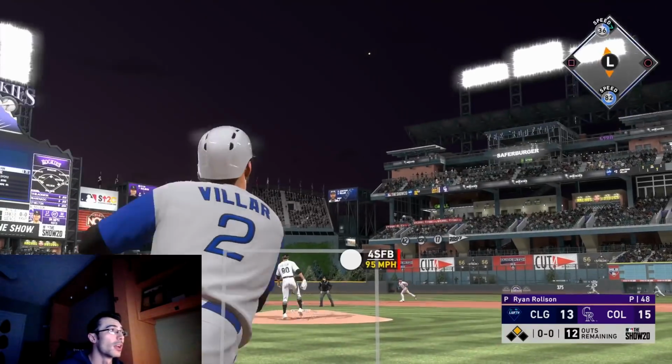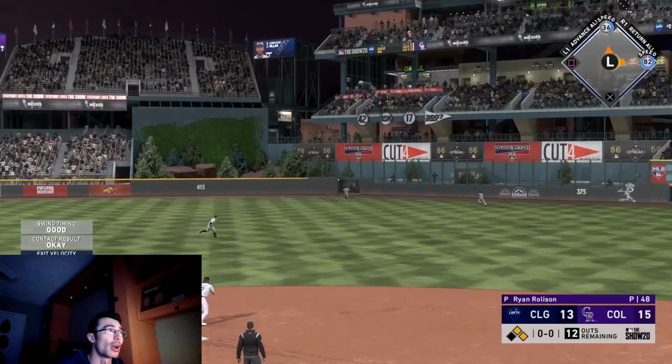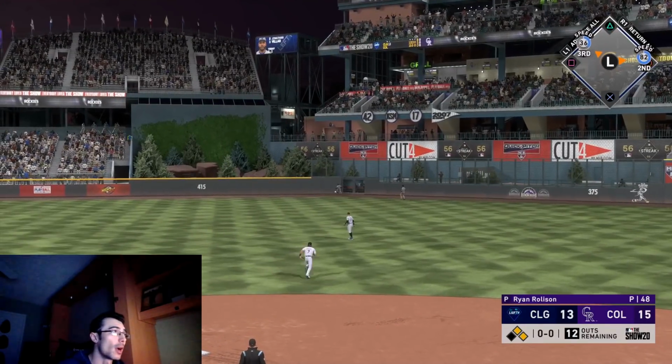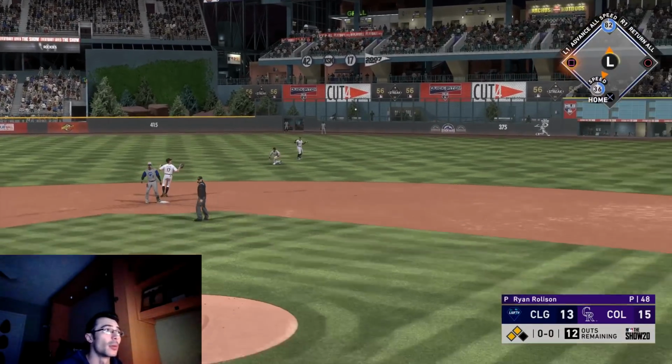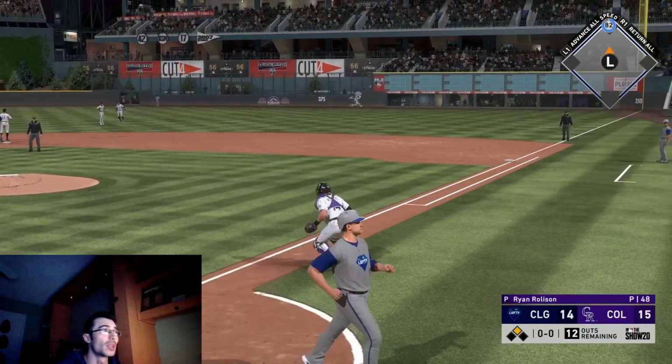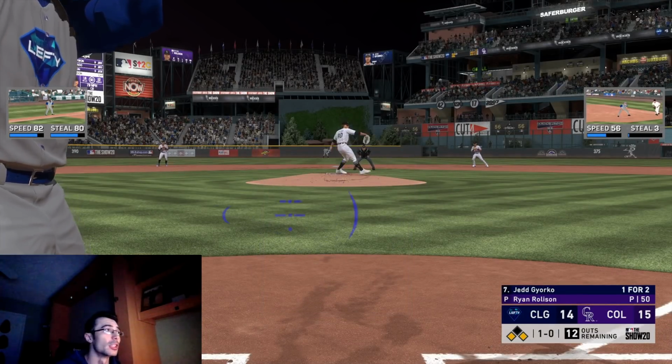So that is a big thing right here. And of course, sometimes it takes a little bit of luck. Here is the center fielder for the Colorado Rockies. I think that's Raimel Tapia. He misses that ball in center field. Sometimes you're going to need some luck involved. Sometimes the infielders are going to boot the ball. You just have to really take advantage of those situations.